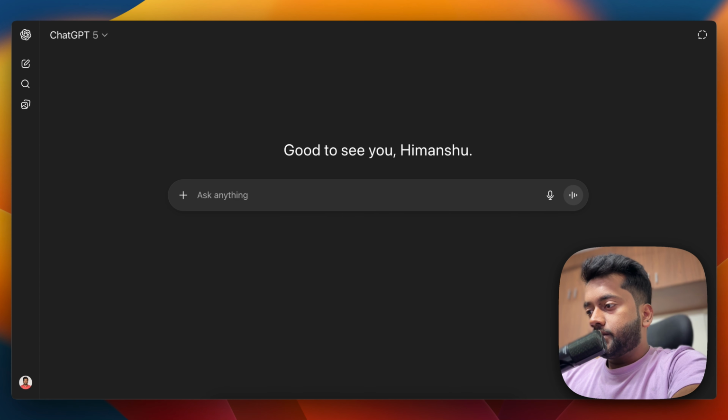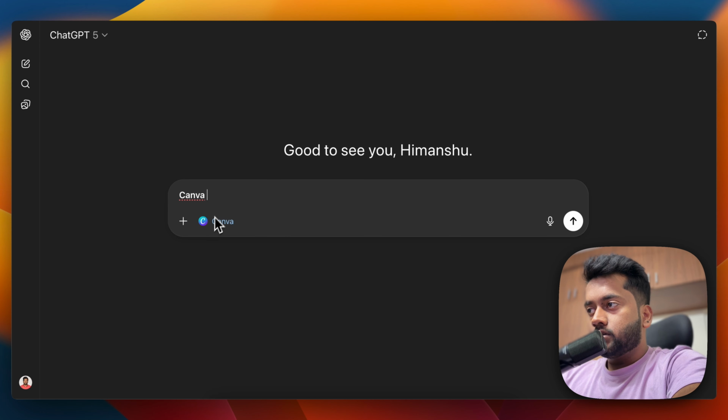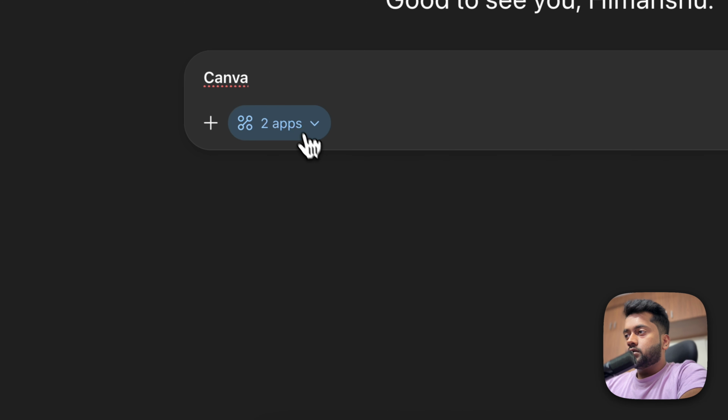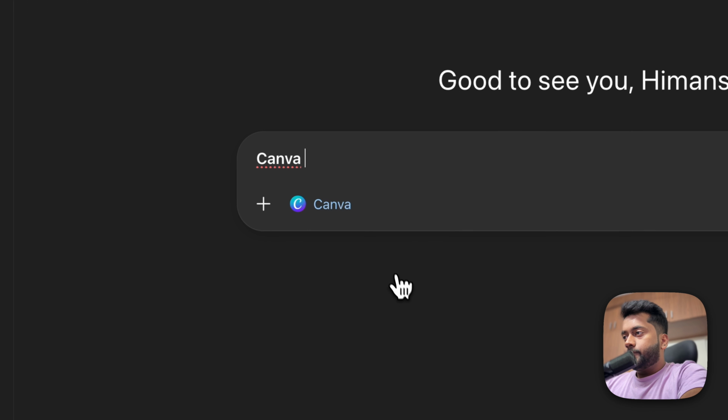What you need to do is, whichever app you want to use, for example, let's say Canva, just type it and you'll see it here. So once it comes here, it is there, as in it's being used. And similarly, you can actually use two apps at once as well. I'm not sure, but essentially when you log in or authenticate these apps, you can see here. So basically you can use two apps as well, right? So that's how it is.